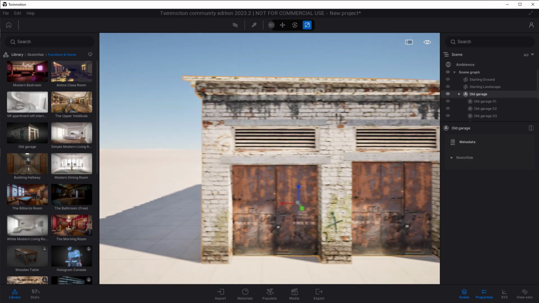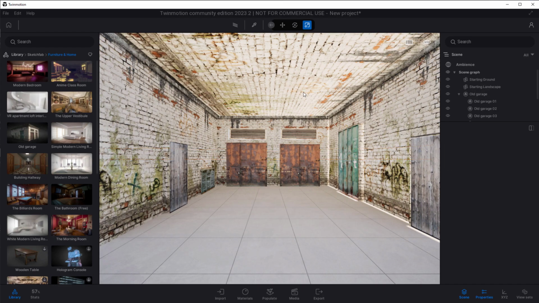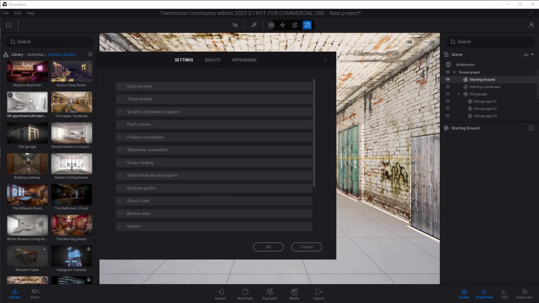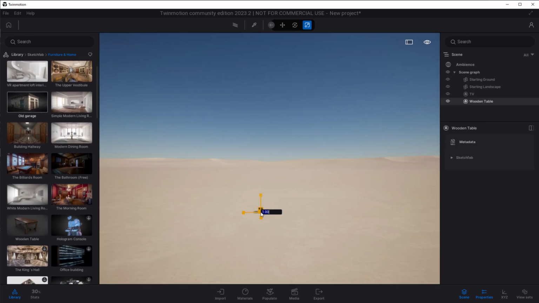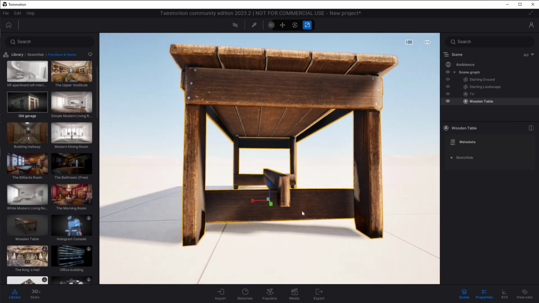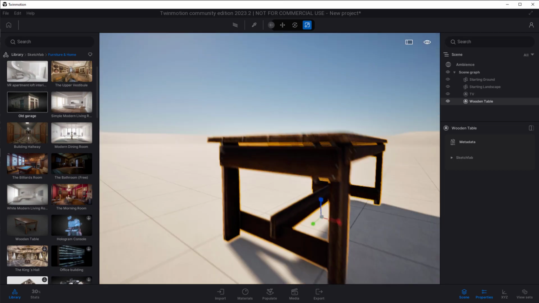At the same time, you can go ahead and import your files as merged files if you want to do that. And how to have access to this is by going over to Edit, go over to Preference, and right here where you have the Sketchfab library import, if you click on the drop down, you can make this merge all objects. So what this will do is whenever you're importing any Sketchfab file, this comes as a merged object. But then if you'd like to move parts around, then you might want to uncheck that and get access to all of the parts that were used in making the Sketchfab model that you're dragging into your scene.